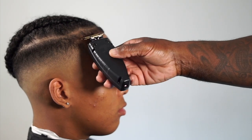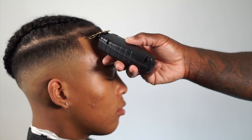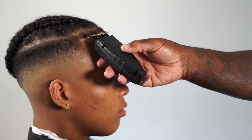I go in for the details now. The hairline, eyebrows, and any ear hair if it's there. A steady hand, keen eye, and humility is needed for a crisp lineup. Pushing it back can be bad for any guest.